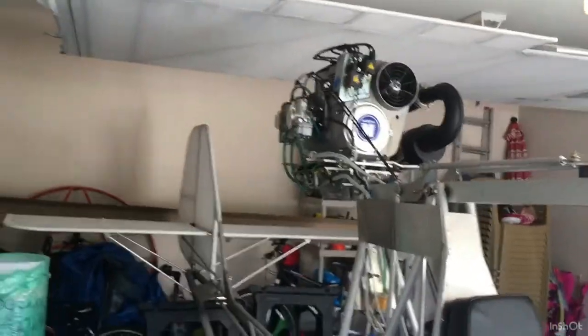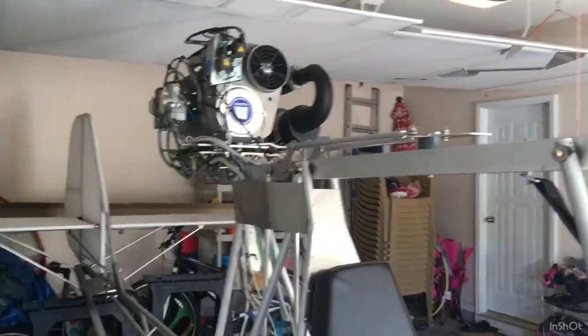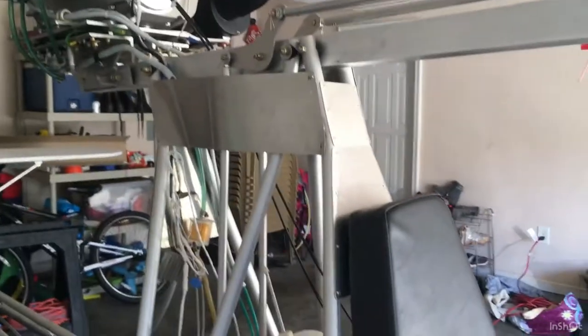I also ordered today two new air filters for the carbs. So I just have them taped off right now. And I also ordered a new fuel pump. So the fuel pump's coming. I have all new fuel lines, and I'll do those. I did decide to do all new fuel lines on it. It's probably better. Get a new fuel pump.